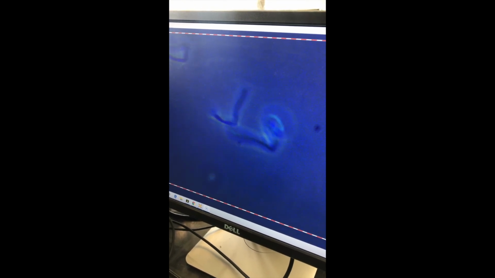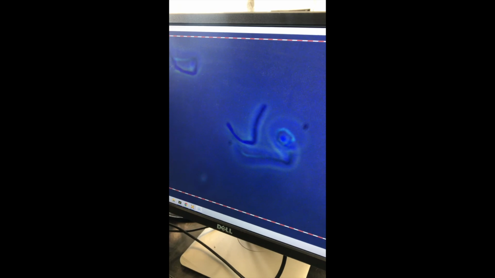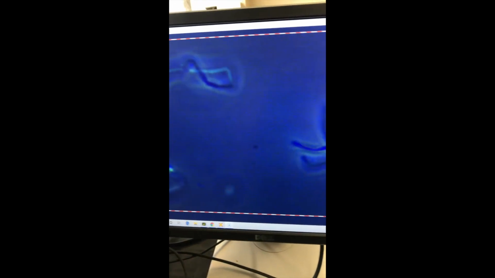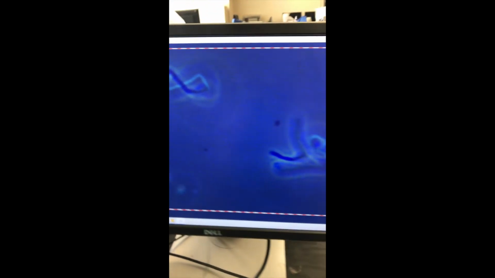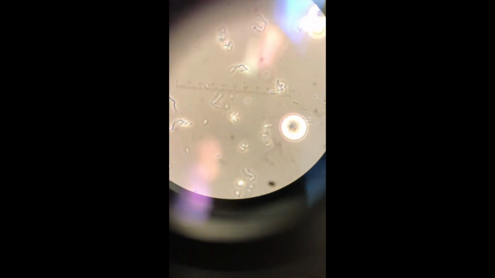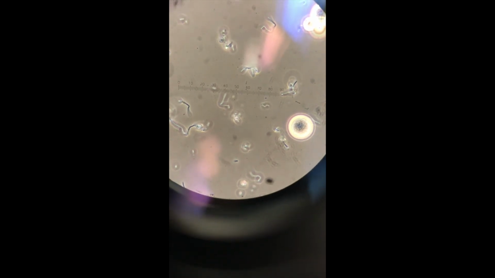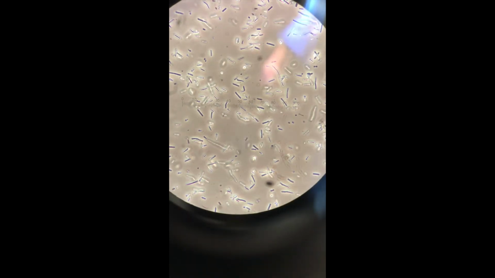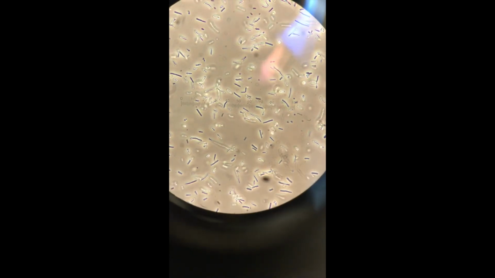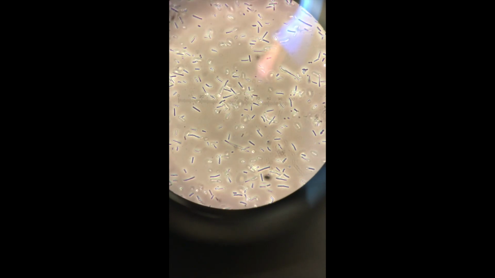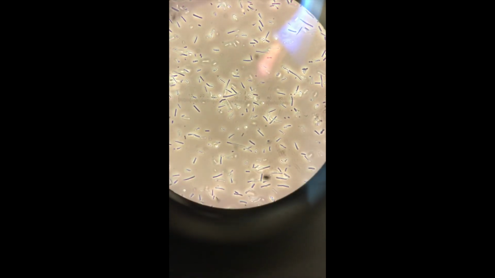And here, with the adjustment of the fine focus knob, we can see the image of our bacteria, our rod-shaped bacteria in chains form. And looking through the ocular piece, we can again see that same image. This brine obtained from the fermentation of cucumbers contains a variety of different microbes that we're able to visualize using a wet mount and phase contrast microscopy.